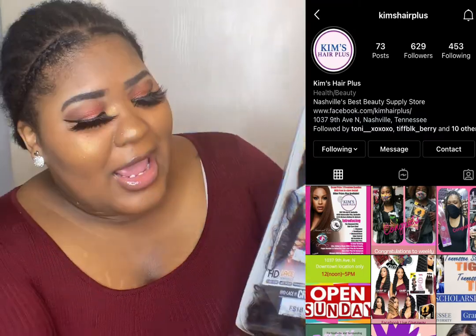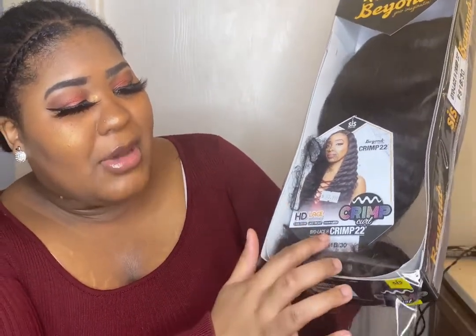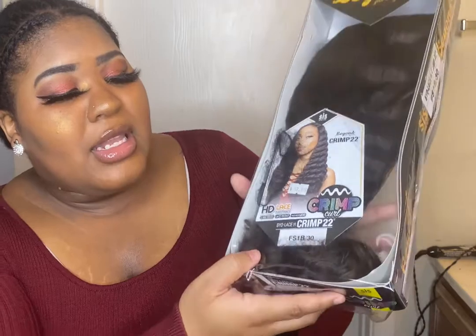This wig right here is a Crimp 22. This is the name of it. Crimp 22 inches. And then this is F1B30, which is off black and a brown mix. So it's like streaks, like highlights kind of. Yeah, it's like highlights. We about to get right on into this video.